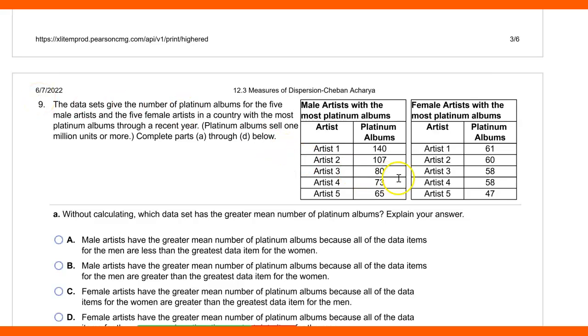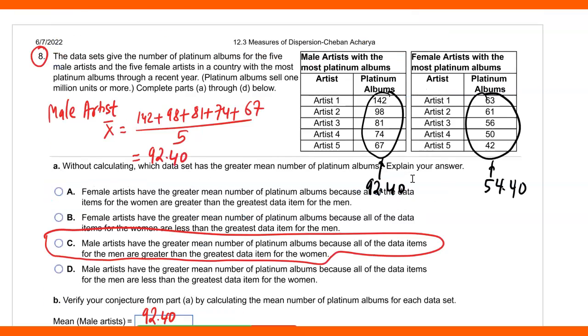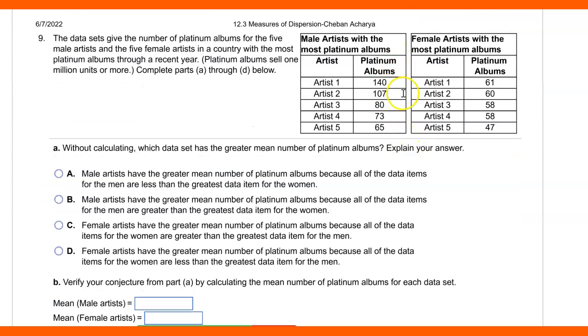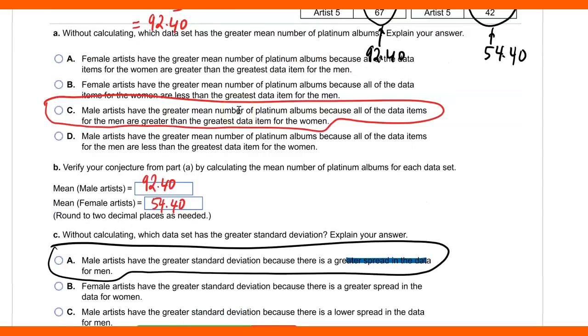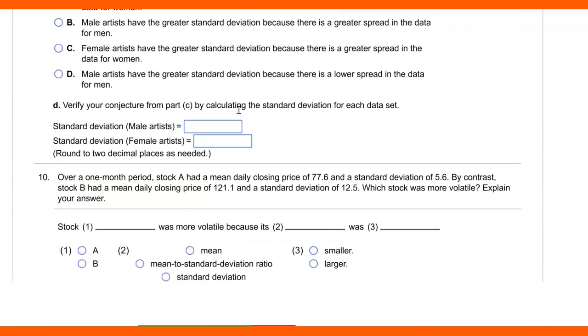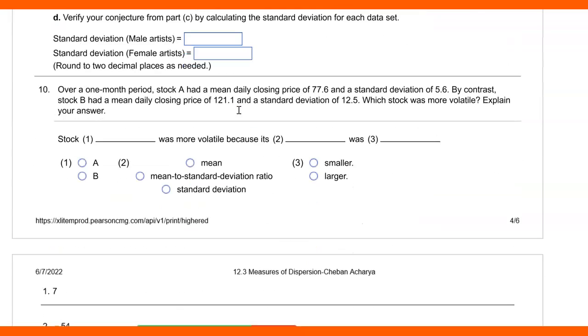It's kind of the same question, but with different numbers. Exactly similar question, just different numbers. I don't know why it's like that, but it's there anyway. If you do number 8, you can do number 9. Okay, let's do number 10, the last one here.